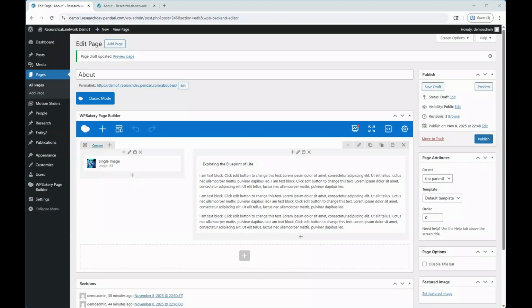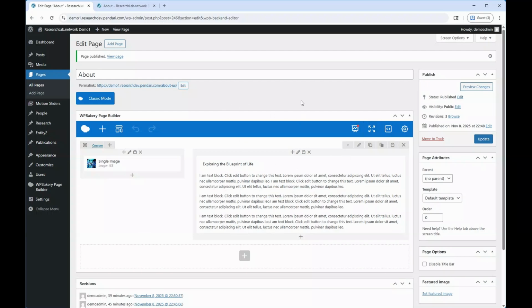Now, once you're done editing and changing the page you want to have, you can go ahead and publish it. All you got to do is just click on the Publish button, and it gets published. Once it's published, it's available to the whole world, but it's not on a menu. Adding pages to the menu, you're going to see in other videos.